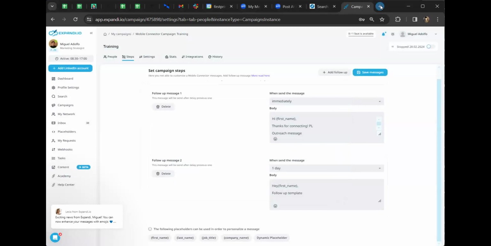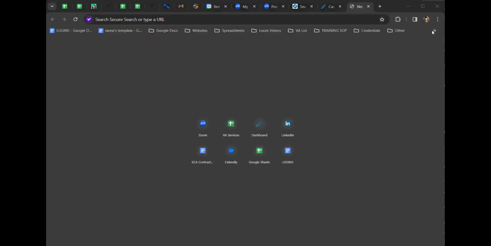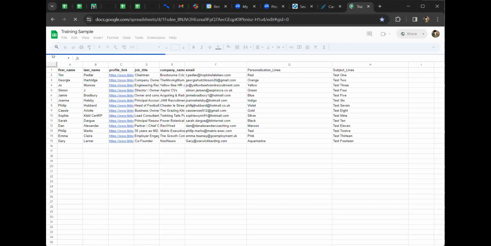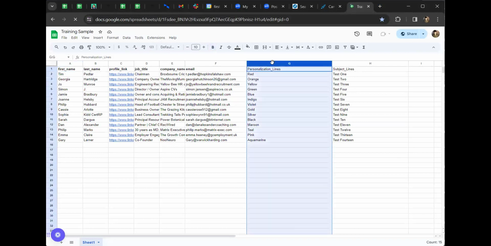So, ganito. Remember this clean file ninyo. You have your clean file. Let me show you a sample. So ito lang yung si clean file natin. So si first name, last name, profile name, job title, company name, email address. If you want to add another column in here, kung ano mang gusto nyong ilagay, sila yung tinatawag nating dynamic placeholder.